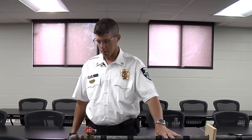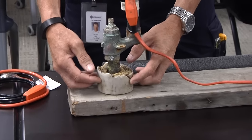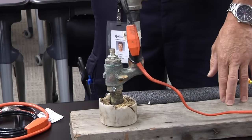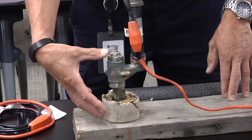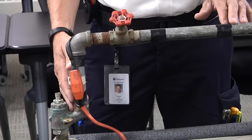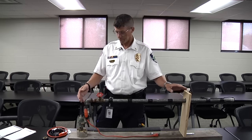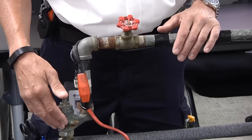In front of me I have a demonstration model of what a common water system looks like. Here we have a PVC sleeve that goes around the actual water pipe, which goes down at least six feet into the ground. There is also a probe out of this hole that will be plugged into an outlet — this is what keeps the water from freezing below the frost line underground. Water pipe systems are typically galvanized or copper, or now they make them plastic, but what you see in most places is galvanized.